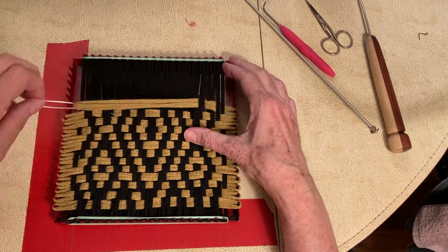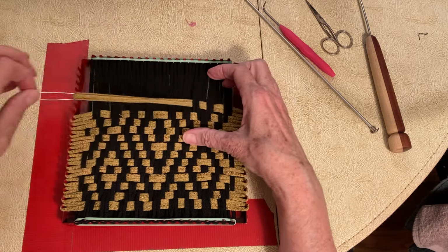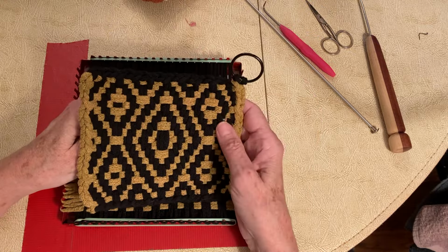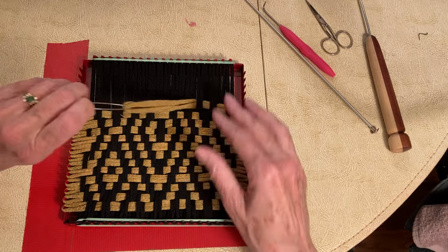It's so elegant, you know? I mean, look, you guys. Even if you used it as a mug rug for your coffee, elegance, elegance.